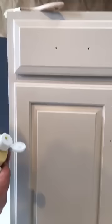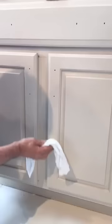So after about, would you say, Gene, 15 or 20 minutes? Yeah, and the longer the better. The longer you let it dry, the harder it gets, and the easier it is to buff it. This feels really good already. So after you put that on, we're going to wait about 15, 20 minutes. We're going to take a lint-free rag and we're going to buff it to a beautiful sheen. You're going to be amazed, especially with darker colors.